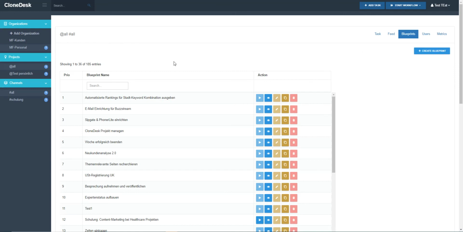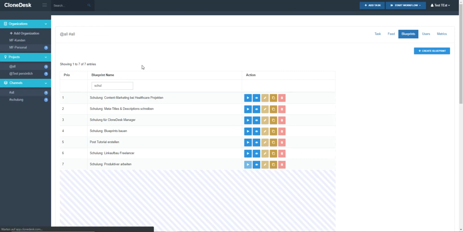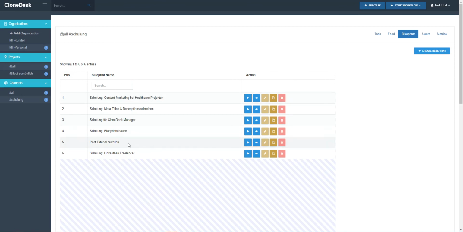He's called test, and he can see all the workflows that are there. He can even view them and say, hey, Mr. Manager, I would like to get access to this blueprint because I really need it for my work. So he can search for it, but he only has access to the Schulung, the education channel, in this organization. So if we just use the channel, here you see all the Schulungen, all the educational videos and things that he can use, start and learn from. And the same applies, of course, to the marketing channel and so on.